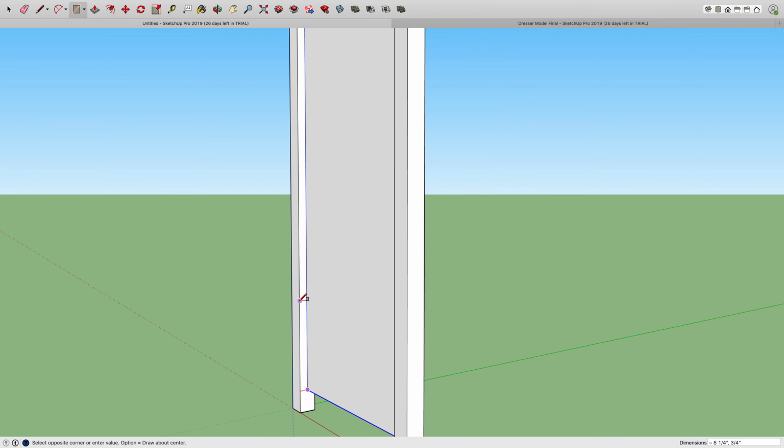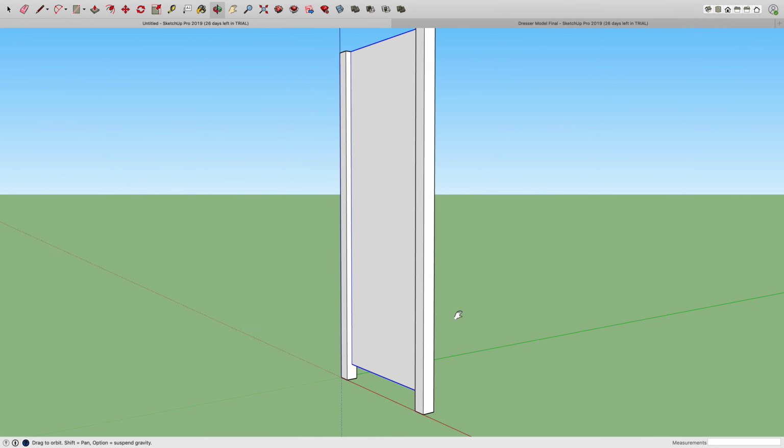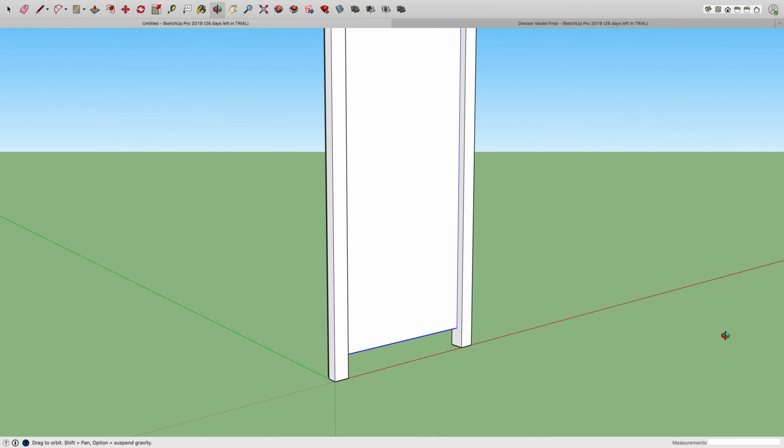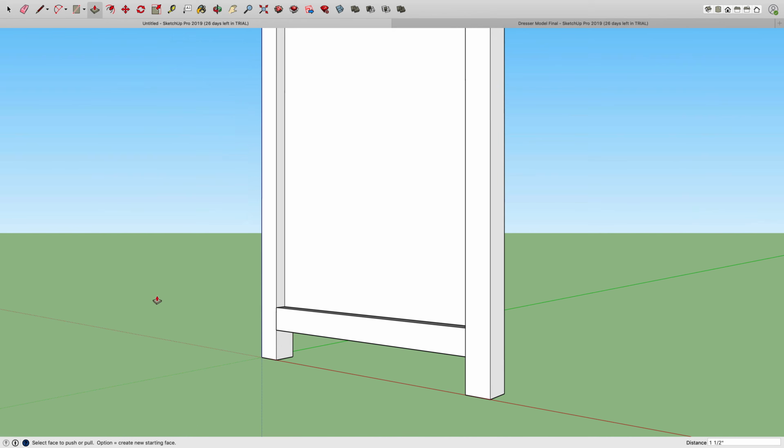Need to zoom out here a bit. Actually, instead of going up that side, I'm just gonna come over here to the bottom. So we'll kind of pull this way. There we go, and constrain right there and click right there, and we're done. We'll get our push pull and pull this guy up. It's gonna be 1.5 inches, and there we go.